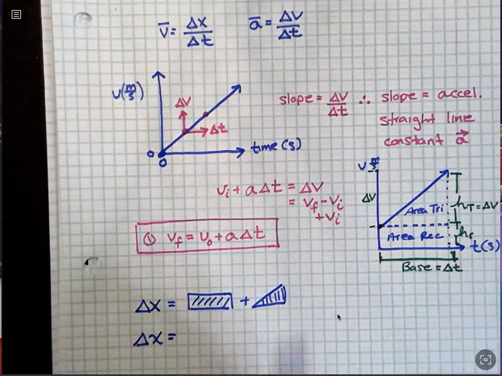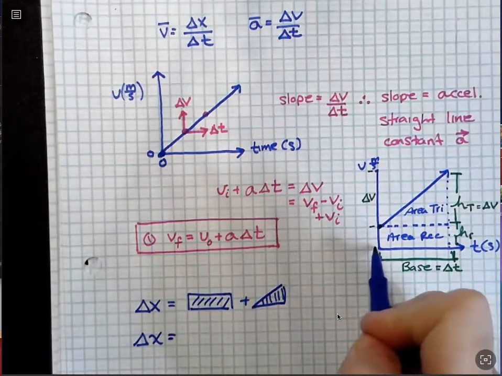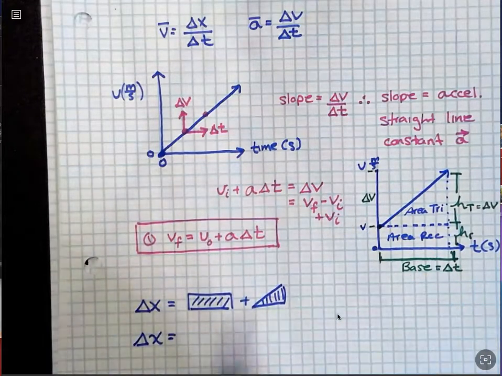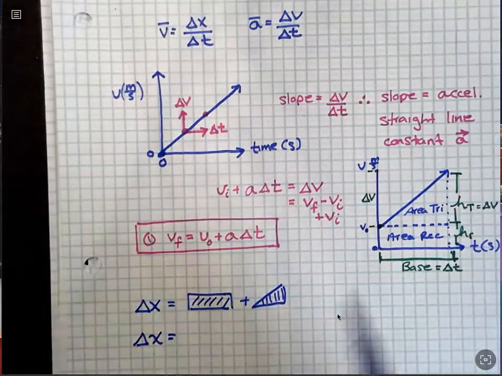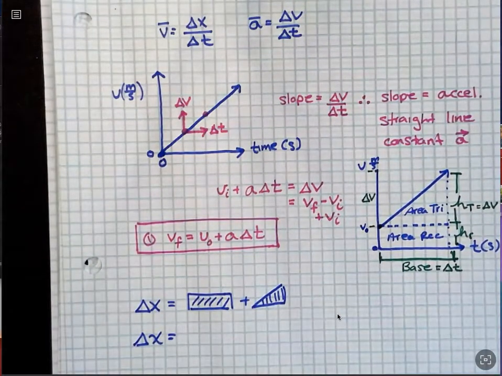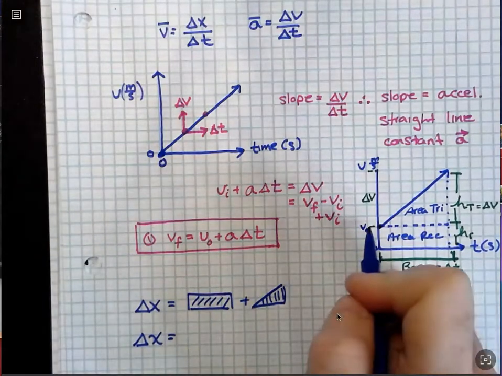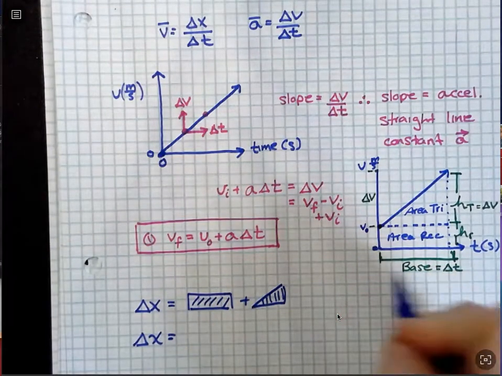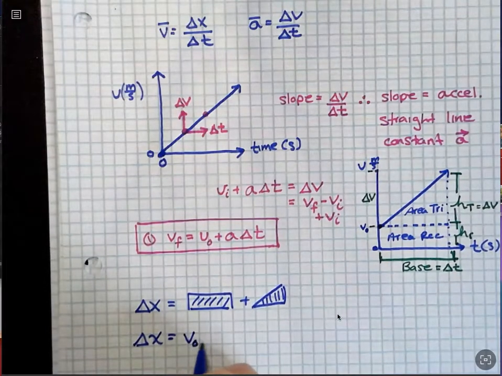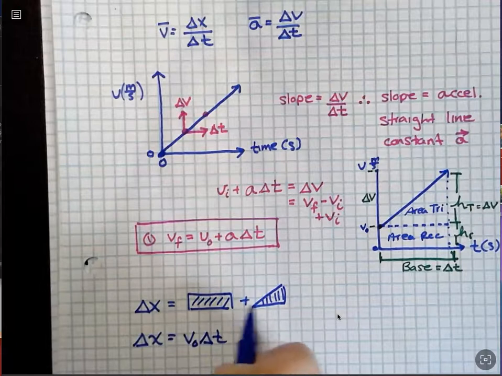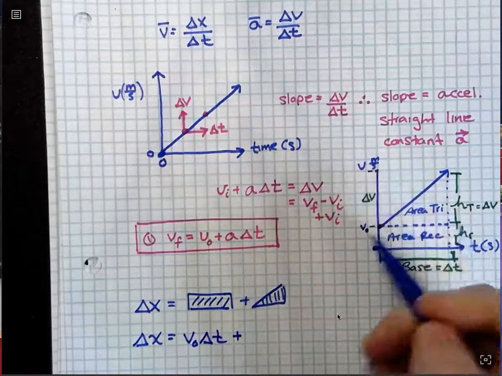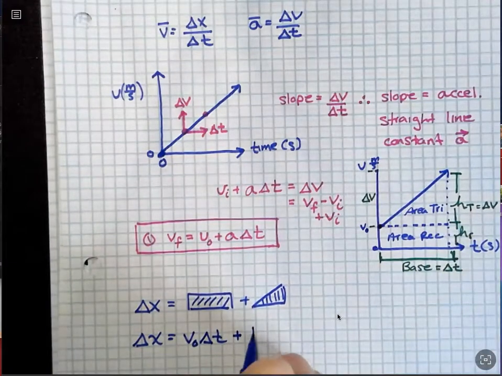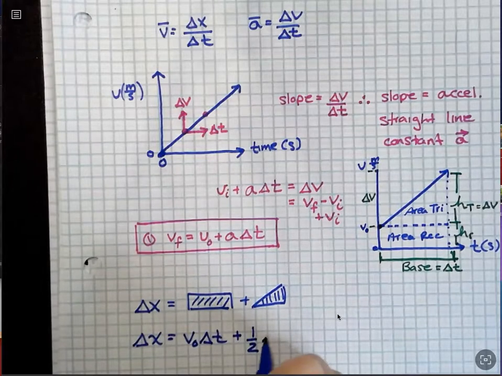So our displacement is equal to the area of the rectangle, which will go from 0 to initial velocity. This is where we started. The y-intercept is where we started. So let's write that. That's v naught minus 0, which is just v naught, times delta t. I'm going to add it to the area of this triangle. Plus, we have this height, this base. So we know that's 1/2. The base is delta t, and the height is delta v.